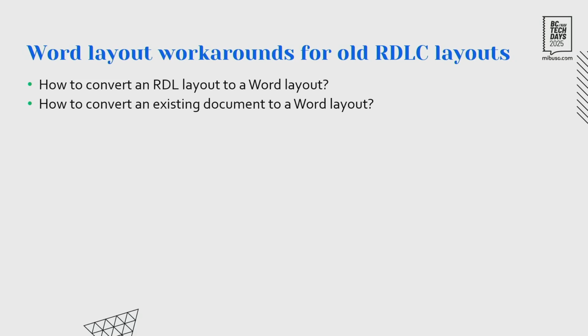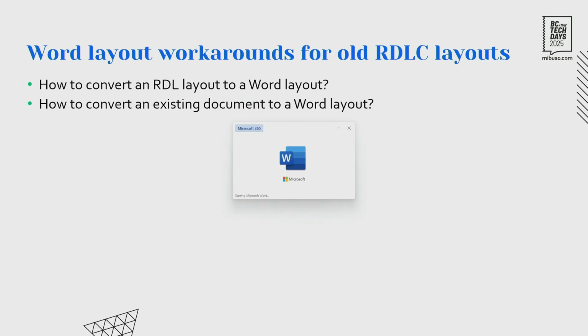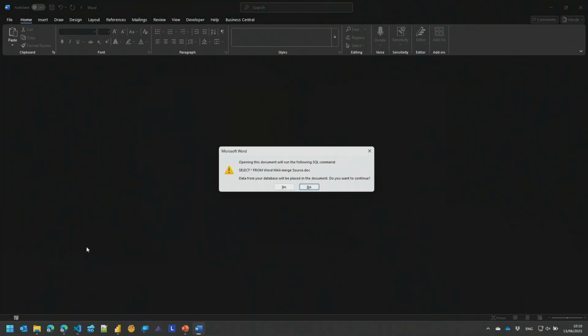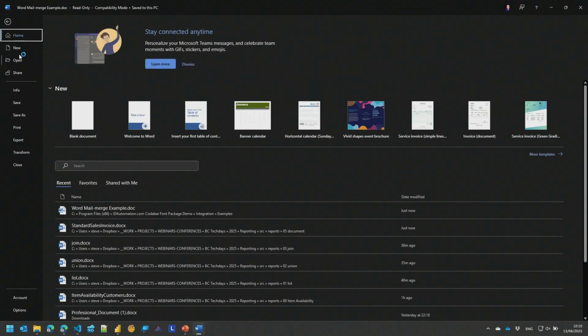What you can also do when you create a Word layout is to create more professional-looking reports. One possibility would be the following. You start with Word, and then in Word, File, New, and you can use, for example, some templates.